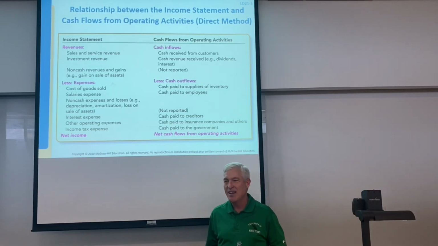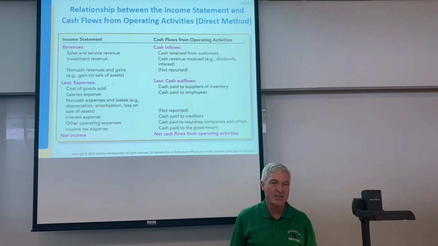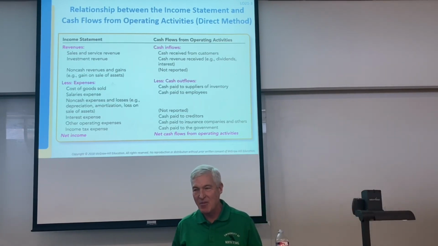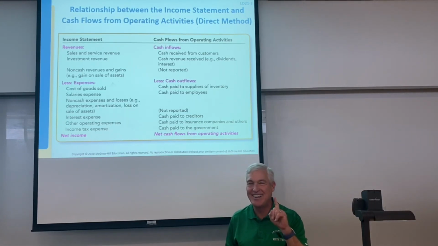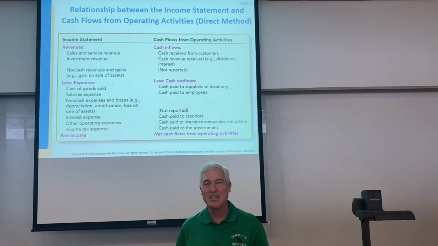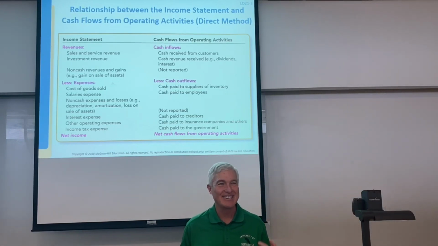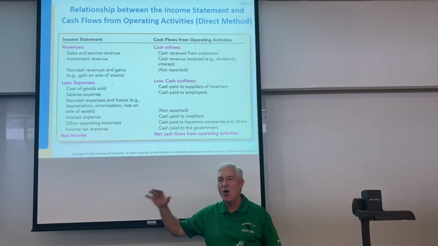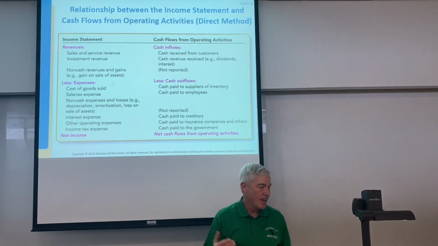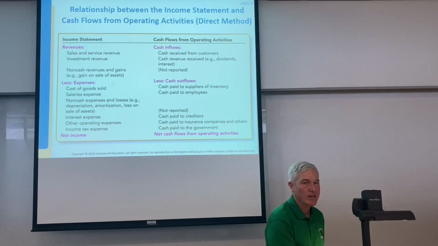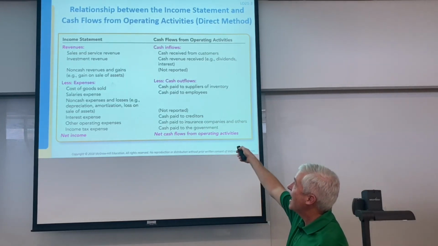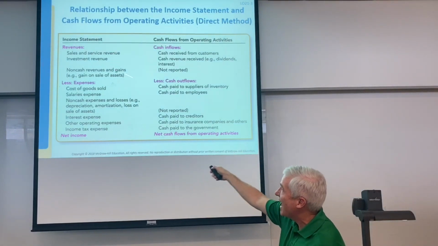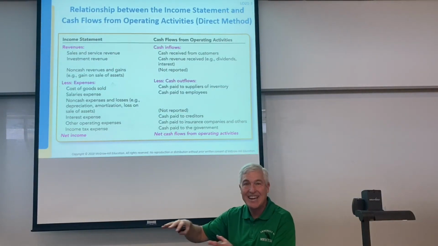I heard SEC speakers say it, I heard representatives from the FASB say it in speeches. I read their speeches, I attended some of them, and guess what? Total rebellion. No company that I know of uses the direct method. Right off the bat, it's because I'd have to create all new systems to do a direct method. So in this class, I'm going to highly focus on the indirect method, not the direct method, but there may be a couple of multiple choice questions on the direct method. With the direct method, again, I'm going to get cash inflows and cash outflows from direct things that happen in the business.